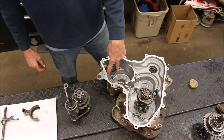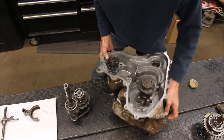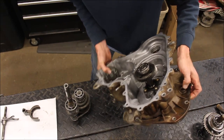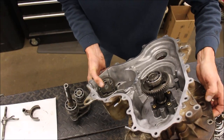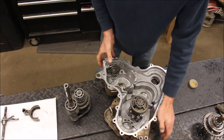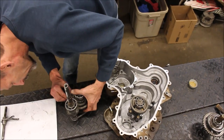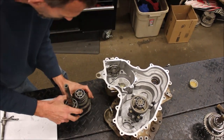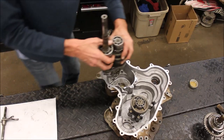Now, when I put this in the case, there in the shift part, right here where my thumb is, you have to line that fork up with this shift hole that goes in the groove. I'm going to go ahead and put my shift lever in there right away too, just so it's in place. So this will be a little bit of a trick. I think I can do it.